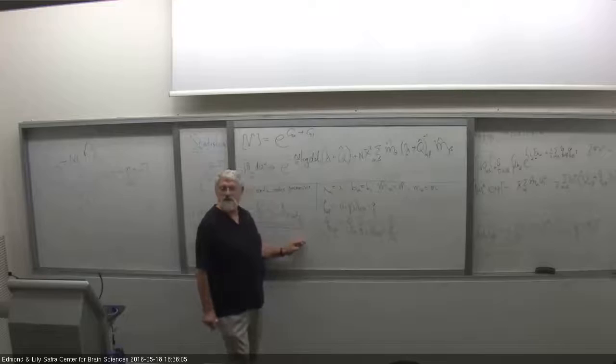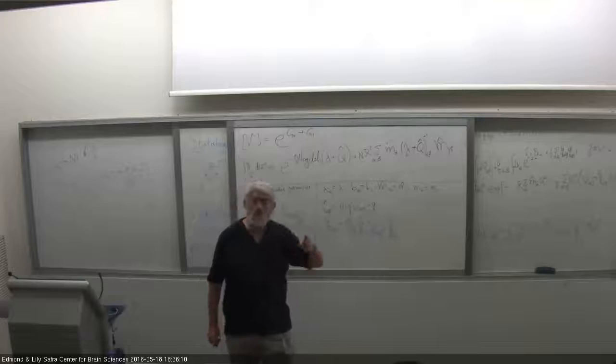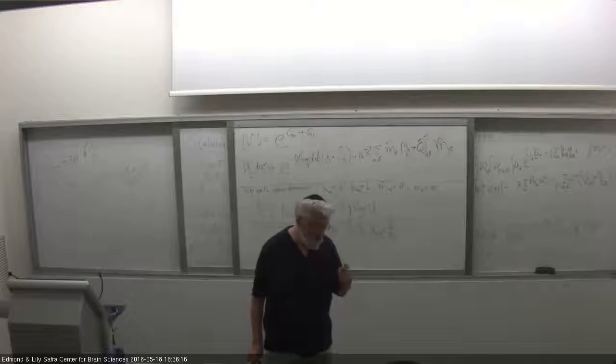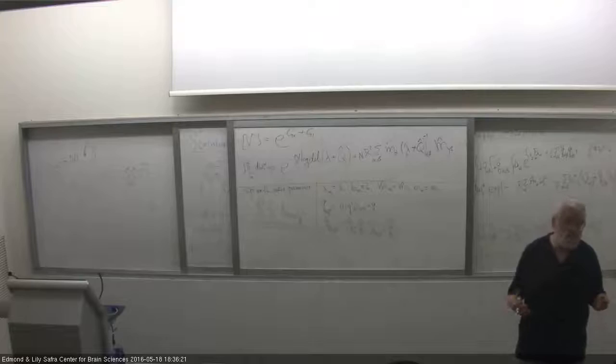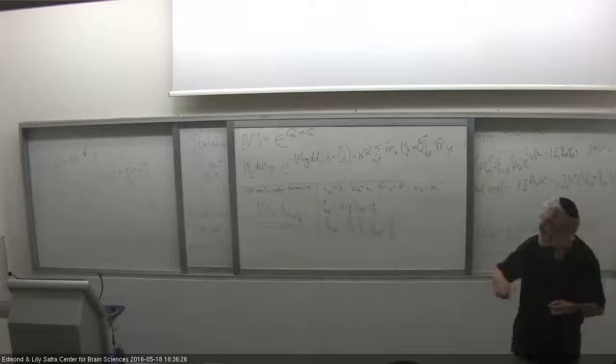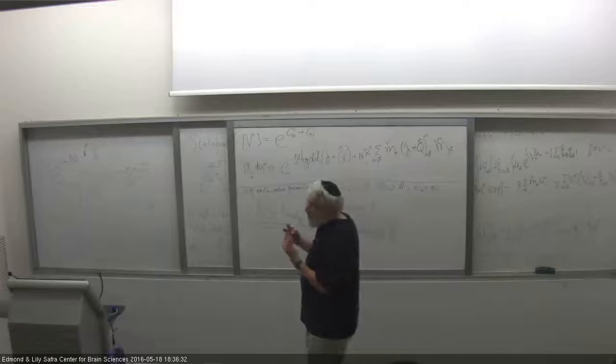If we are interested in the regime above the capacity, where there is no perfect solution, we can still ask what solution minimizes the error. That's not perfect, but has minimal error. This is not a convex problem. There, the calculation is harder, and the nature of the problem is more like a spin glass.